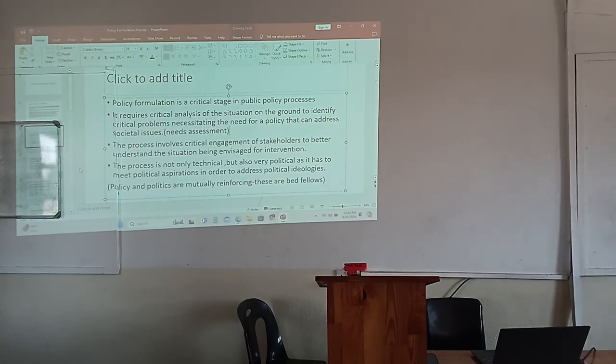In other words, at this stage, you are also in touch with people in the judiciary, the lawyers. If this policy goes out, what are the implications? If somebody does something contrary to this, can somebody sue us, for example? All sorts of things. So all these things, you put them down. When it comes back from cabinet and they say, yes, I think it is good, it can go on, that is when we take that policy to the legislature, to parliament, for approval. Once it is approved, it means it's acceptable at all levels and everybody thinks it's going to be effective.